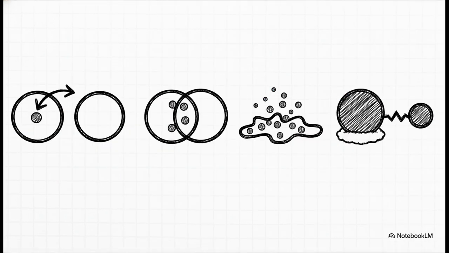So let's lock in the absolute core takeaways here so you can avoid the most common mistakes. Here's your rapid-fire revision. Ionic means transfer. Covalent means sharing. Metallic means a sea of free electrons. The octet rule is all about the pursuit of stability. And polarity simply depends on which atom is pulling harder on those shared electrons.